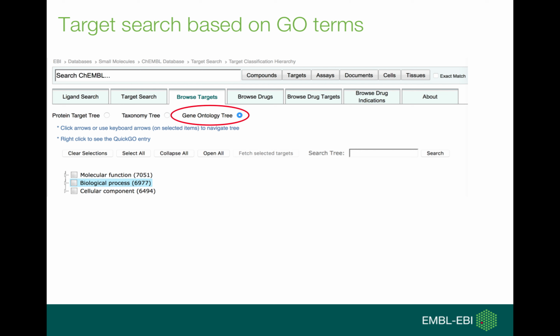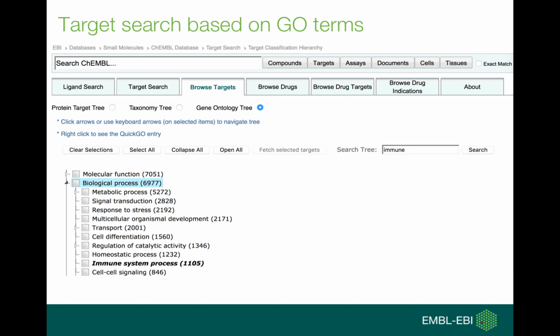For the gene ontology, a very similar system occurs here, where you could either navigate the tree on the three aspects of GO, molecular function, biological process, or cellular component. Or indeed, you could type in a keyword, such as here, immune, to find out all the GO classes that contain the keyword immune, and then drill down to proteins that are found in immune system process by virtue of having GO annotations that belong to this class.